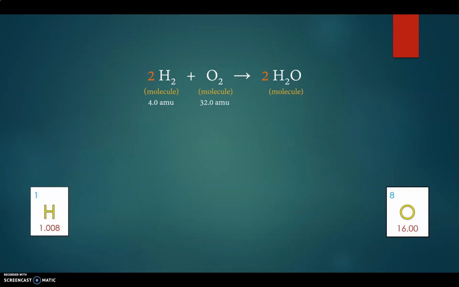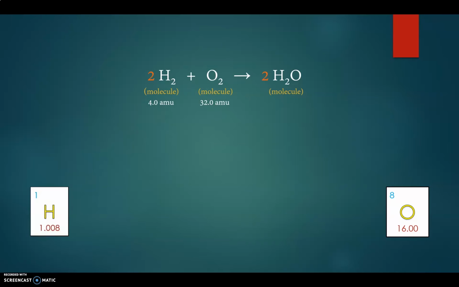Same problem with the oxygen. Oxygen has a mass of 16, and so an O2 molecule would weigh 32 AMUs. 32 is still incredibly tiny compared to the balance, which can only weigh as low as a hundredth of a gram. So what we like to do in chemistry is the same kind of thing you often do at home when you're cooking, and that is if you're having a lot of guests, you sometimes will increase the scale of your recipe.